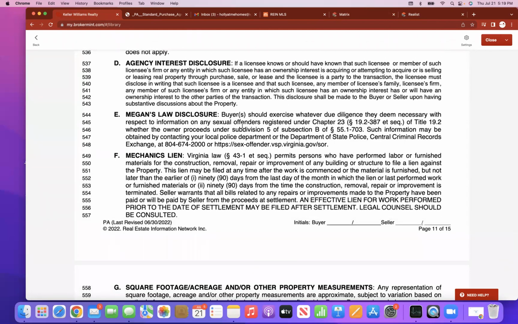Megan's Law is actually regarding the sexual offenders register. We always encourage people to look up the site themselves if it is a concern for them. We do not look up the site for them. We do not do any research like that. It's important that they do their own research because you don't want to get caught in a situation where you're creating a liability because you either told them everything was good or you told them everything was bad. You just give them the resource and let them do the research that makes them feel the most comfortable.